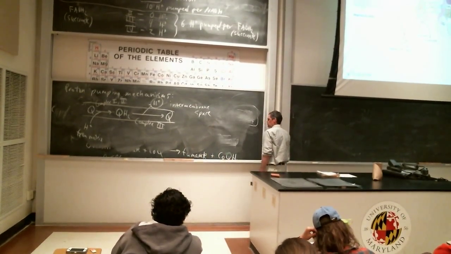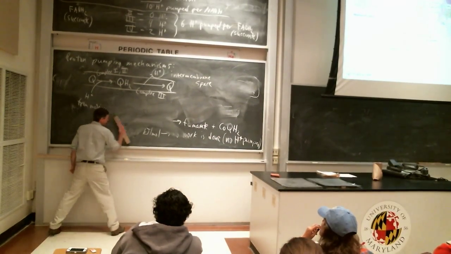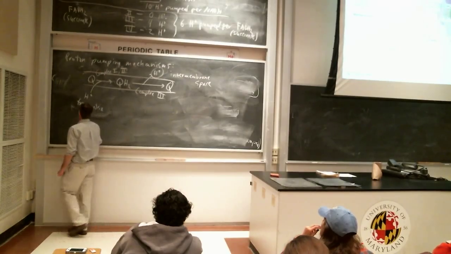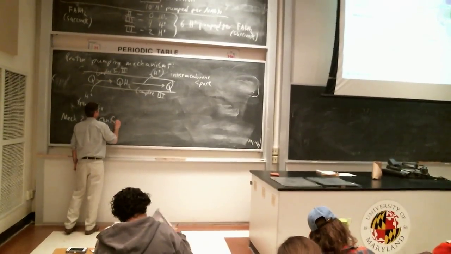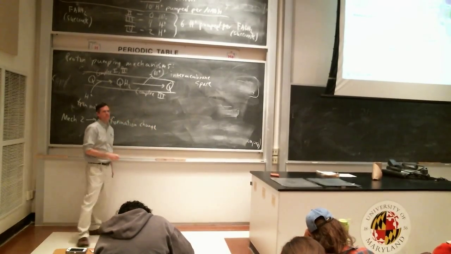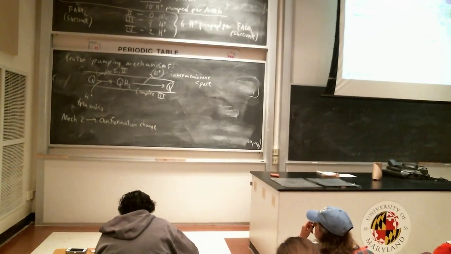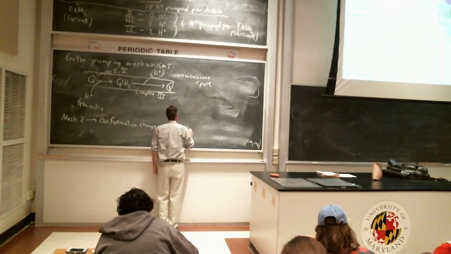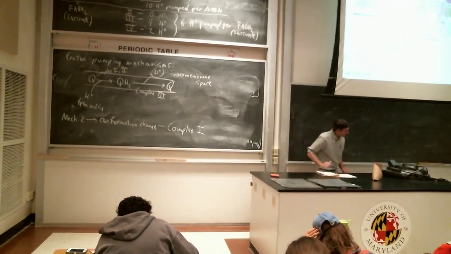The second mechanism, which is the one I want to focus on, is thought to apply for complex 1 and perhaps also complex 4. Mechanism number 2 is a conformation change mechanism. You can say it's an allostery mechanism in a sense. It's events happening at one part of a protein which induce a change in another part of the protein. I'm going to illustrate this using complex 1 in some structures that were determined recently for complex 1.